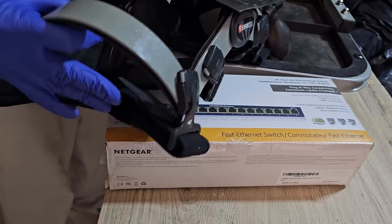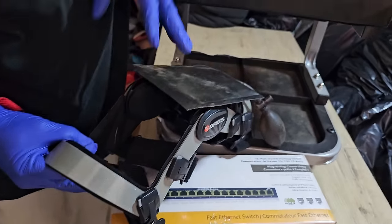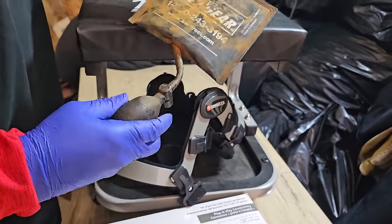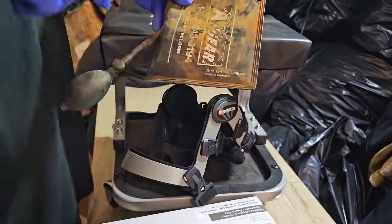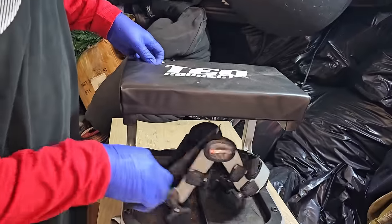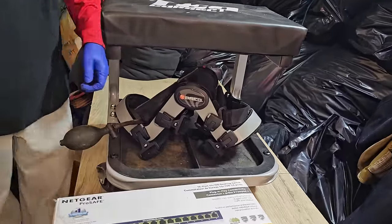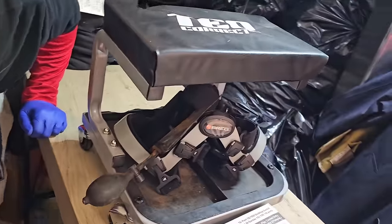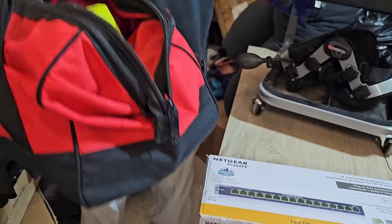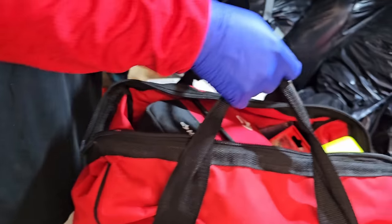Look at this under there — it's a little rolling seat. The net gear, that's going to be money. Unopened. This is a little knee brace. These are pretty cool — ever lock your keys in the car? You slide it in between the door and pump it open so you can get a wire in there to unlock your door. And then that little rolling seat. And another Milwaukee tool bag — that feels heavy, according to Roy's grunt.